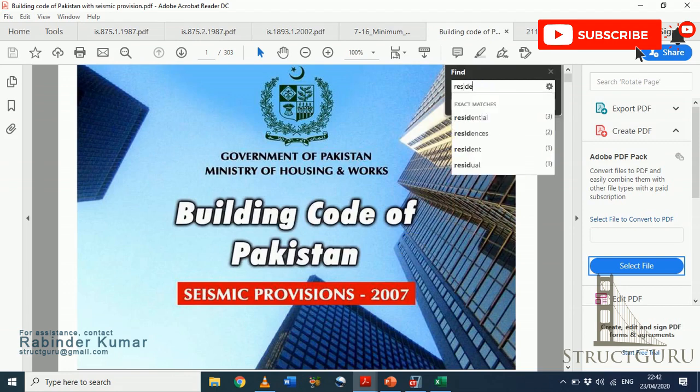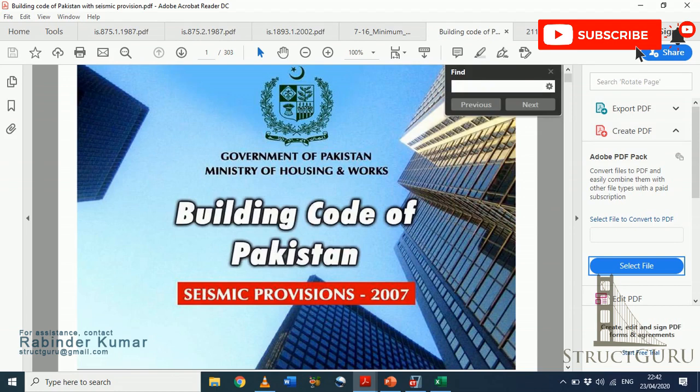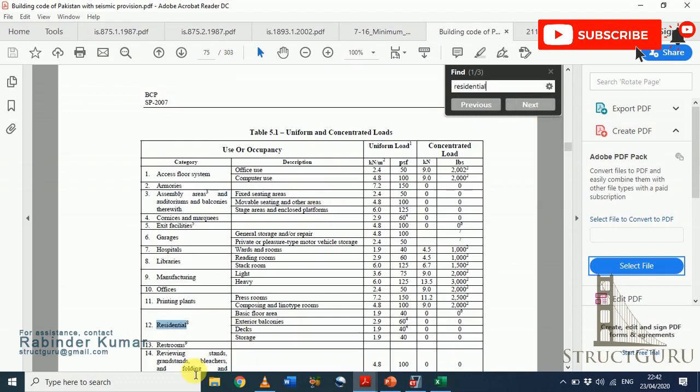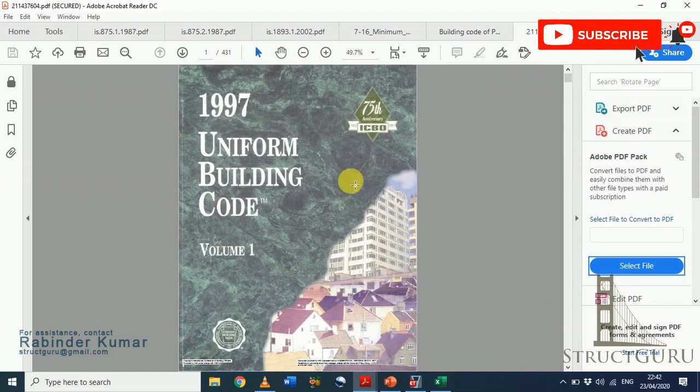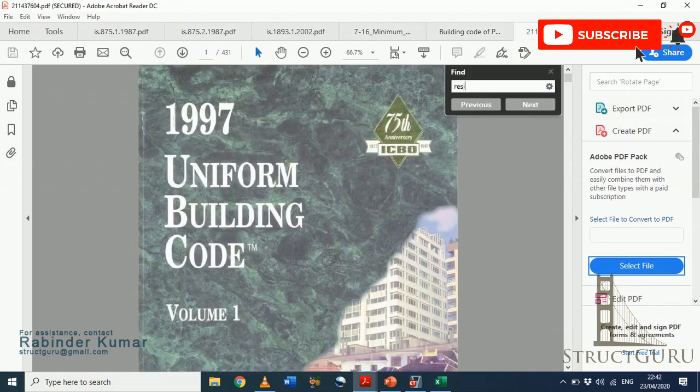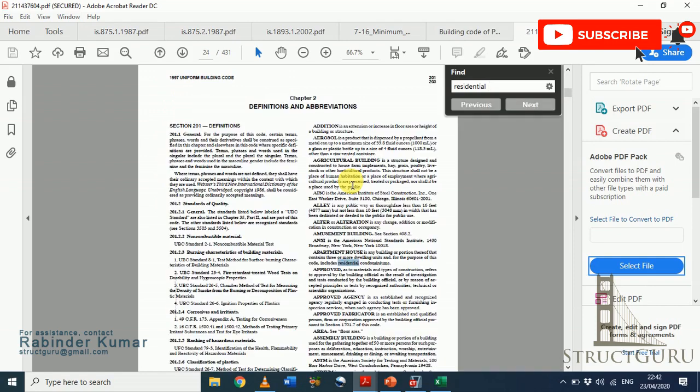Since again we are going to type residential. Residential, for basic floor area we have to choose 40 PSF. For balconies we have to choose 60. For decks storage we have to choose 40 PSF for live loads. Similarly for UBC code, if you refer to UBC code, the values will be same as given in Pakistan building code.